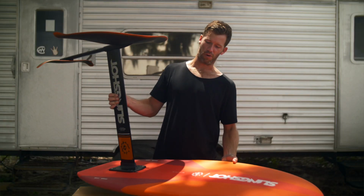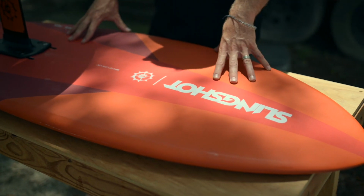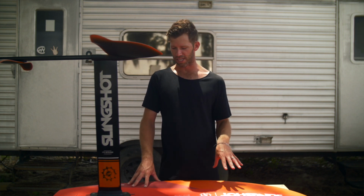When it comes to foiling behind the boat, using something like the F-Surf package is really a second step after learning to foil. This is an awesome board for more advanced surf foiling, whether it be going 2 or 3 waves back, even up to 4 or 5 waves back behind a Wakesurf boat. Really working on pumping and going from one wave to the next, and even pumping across flat water. This is kind of the next step after entering the foiling game, I guess you could call it. I'm definitely super excited about it.